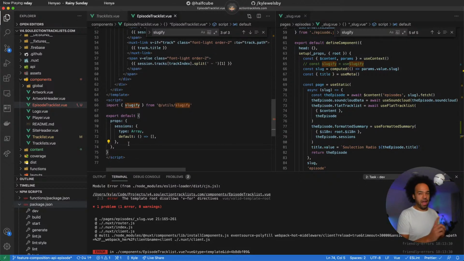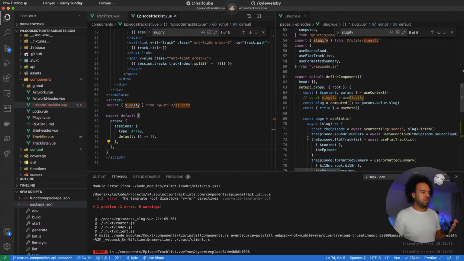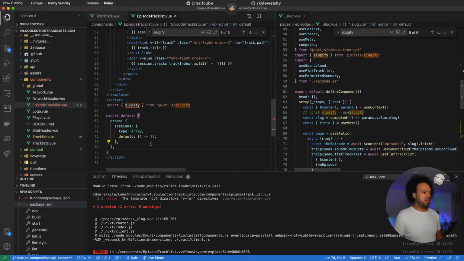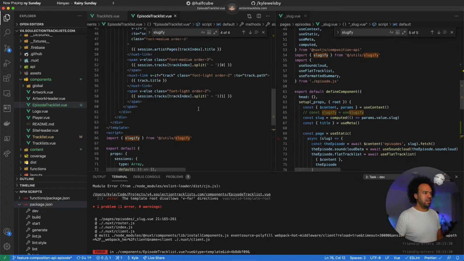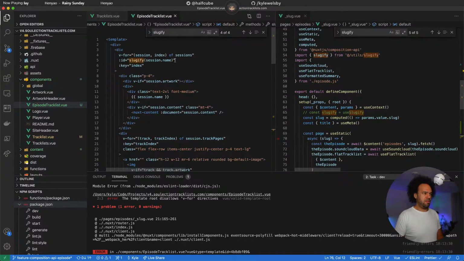I'll do it like this for now, and then we will move it back over to composition. Oh yeah, we want methods. We want that to be available, which is Slugify, and just pass that right through. And that would then be available there.